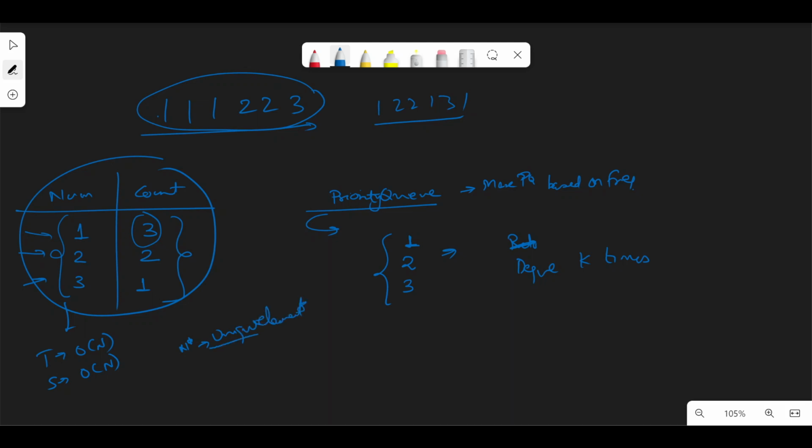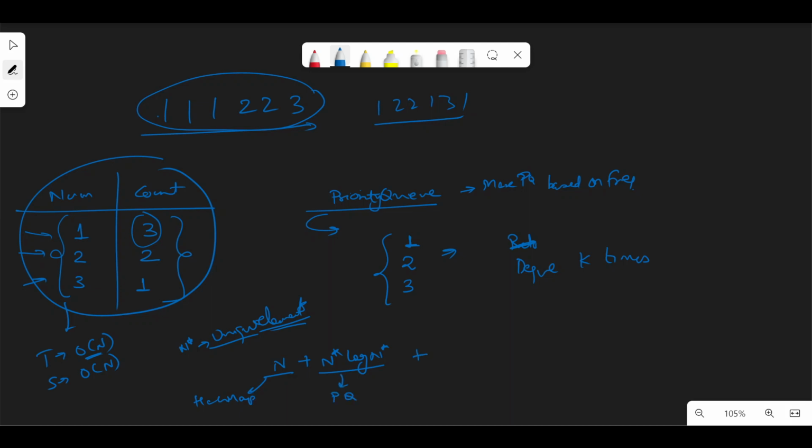So each unique element gets added into the priority queue, and adding each unique element will be log n star. So that will be n star log n star, right? This is the building of this map, and this is the creating of the priority queue.